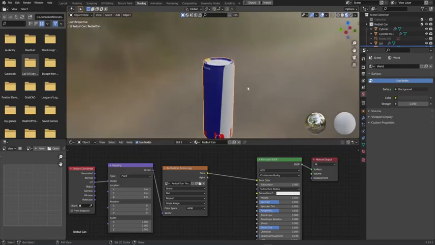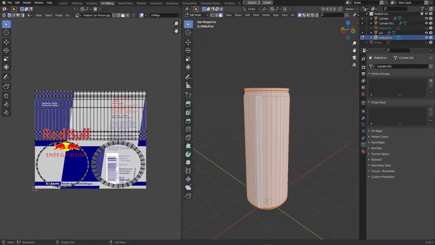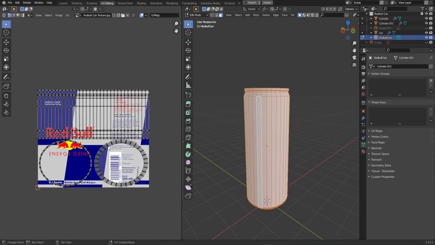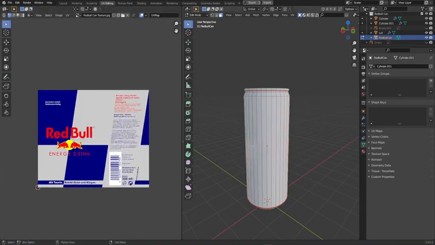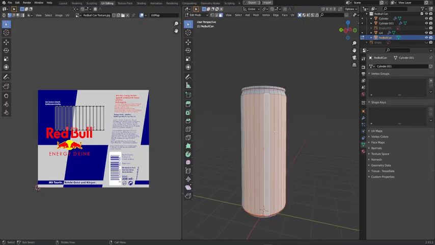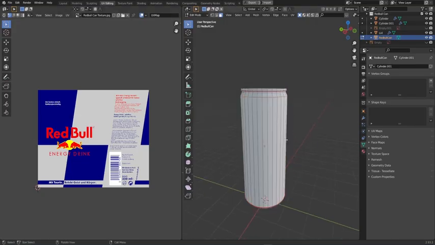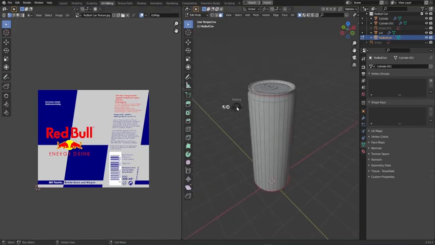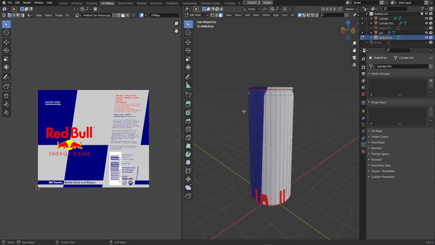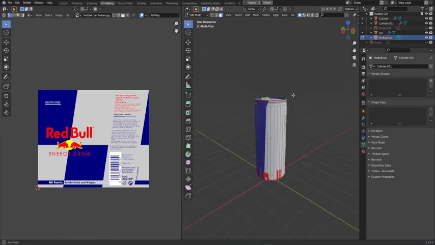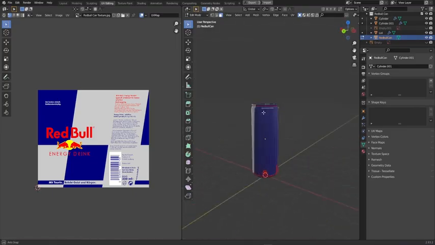So what we need to do right now is go back to the UV editing. Okay, now that we have added that texture in, you can see it's over here in the UV editing workspace, and we basically need to unwrap all of these faces in the middle to match up to this texture. Before we do that, I'm just going to change this to material preview. That way we can actually see what we're working with. And as you can see, this is definitely not unwrapped and we need to get to work on this.